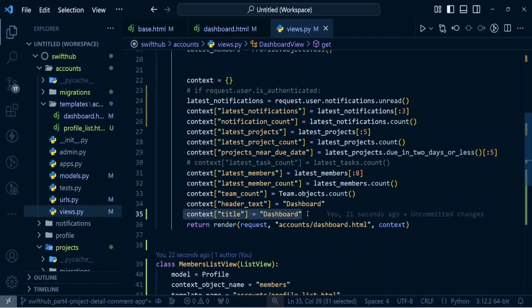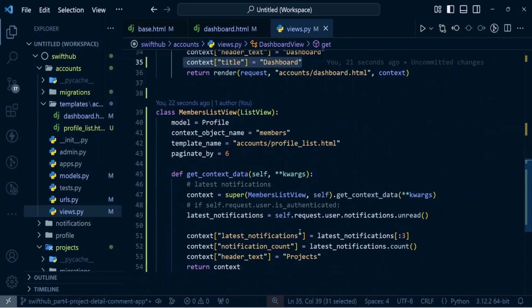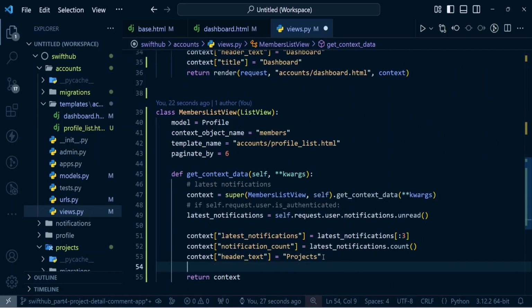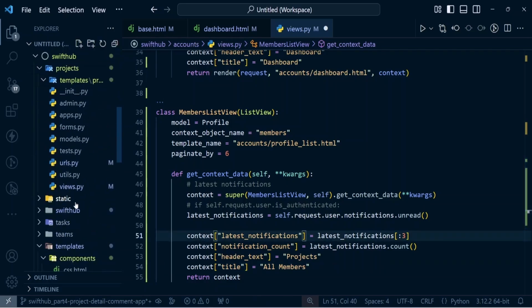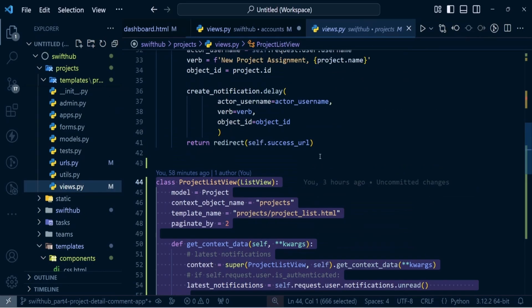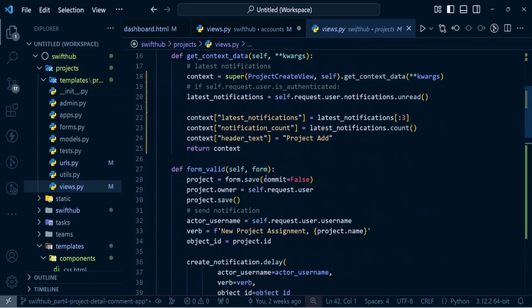So I'm going to also copy this, scroll to the member list, and I'm just going to give it a name. The name is going to be all members like that. Okay, so now I'm also going to have to go to project. So for project, we have two views: the post create and then post list.